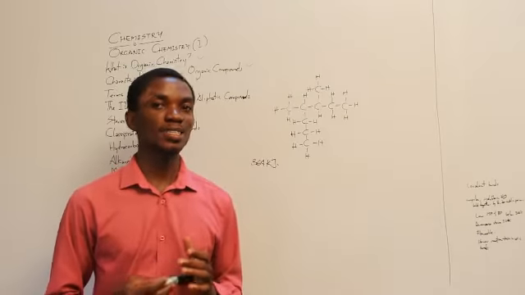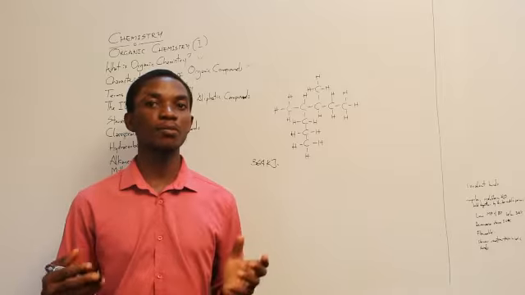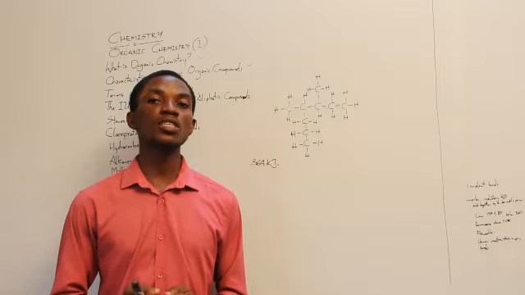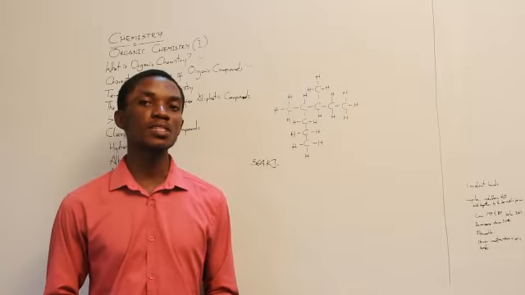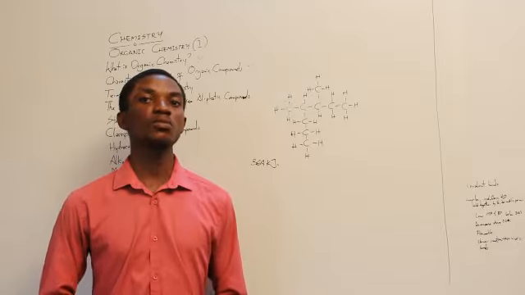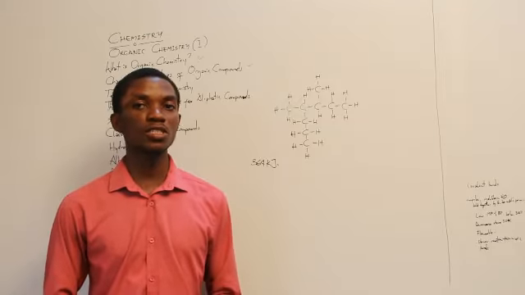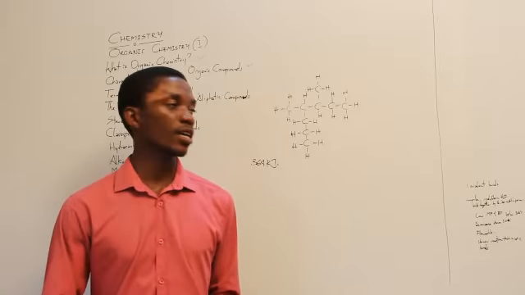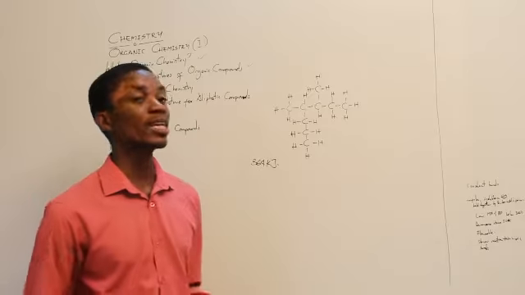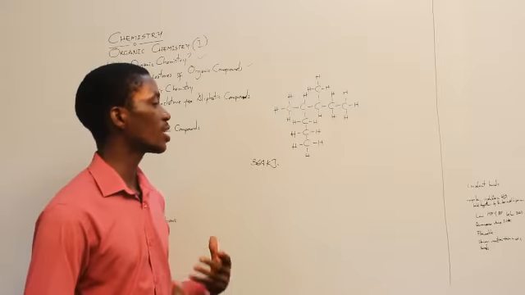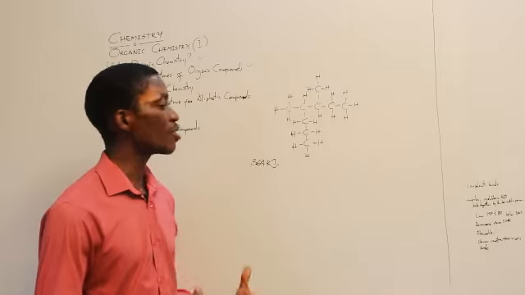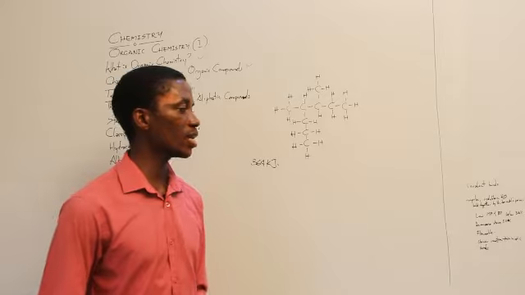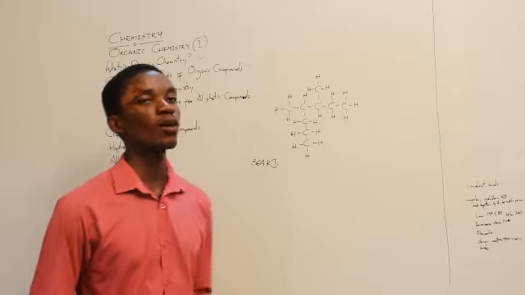So the covalent bond that exists between the carbons, the inter-carbon covalent bond, is a very strong one. But because it is a covalent bond, it simply means they cannot ionize in water, which means they will not allow the flow of electricity. Of course, they are not ions, they are just sharing electrons. So they cannot ionize in water. Hence, they are poor conductors of heat and electricity. Also, they are non-polar compounds.